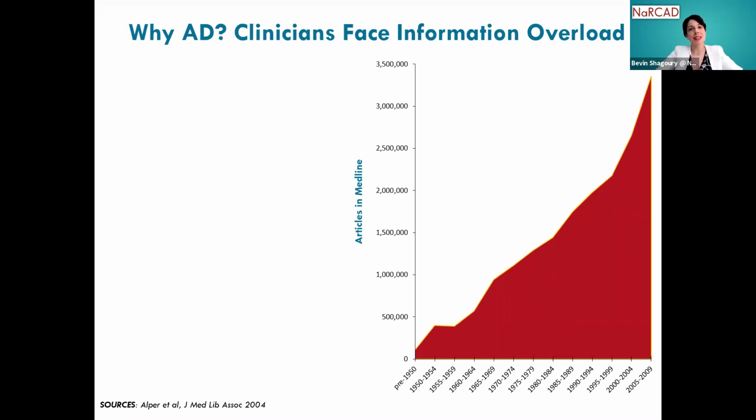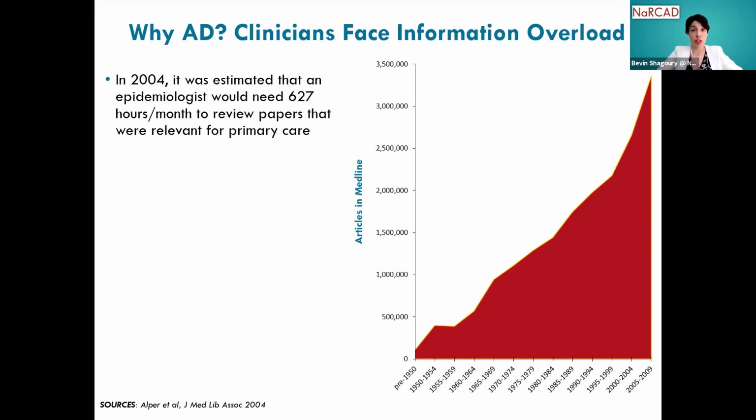So now we want to take a step back and try to say, hey, wait a minute. Why can't clinicians figure out how to do some of this stuff on their own? Why can't they catch up with the evidence and figure out how to apply it? Well, there are myriad reasons why that's incredibly challenging. The first is the fact that we have tons of statistics that really show that it would be actually impossible for a clinician to read up on every new piece of literature that comes out every day.